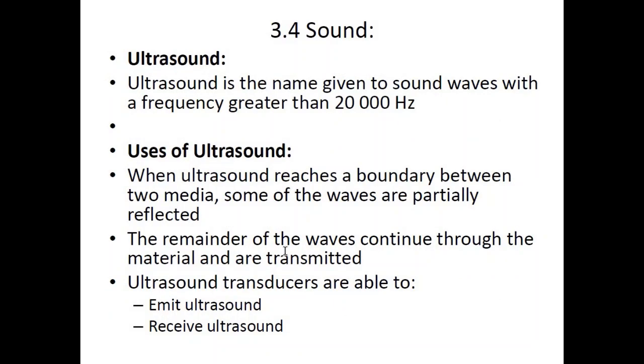Then we have something that is known as ultrasound. It is the name given to the sound waves with a frequency of more than 20,000 Hertz. When ultrasound reaches a boundary, some of the waves are partially reflected. The remainder of the waves continue through the material and are transmitted into that medium. Ultrasound transducers or devices are able to emit ultrasound and receive ultrasound at the same time.